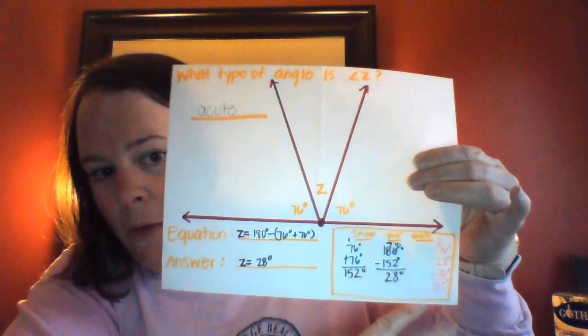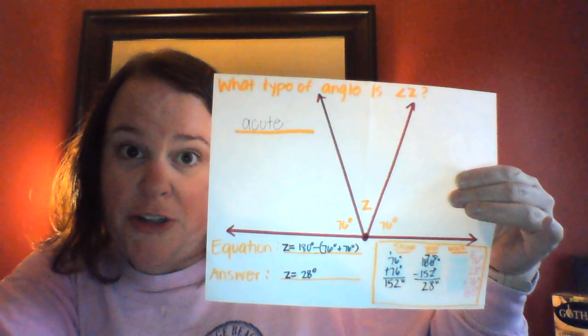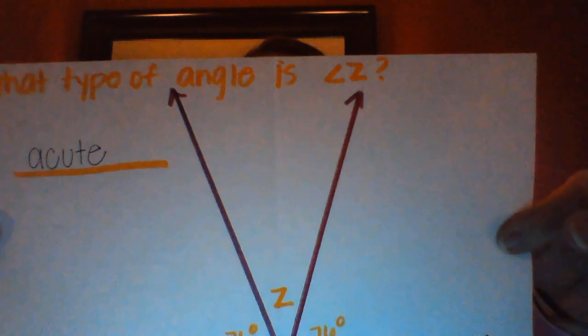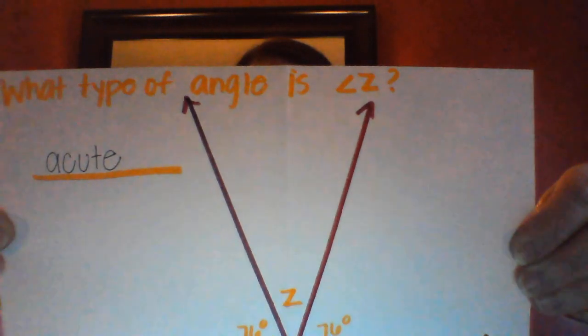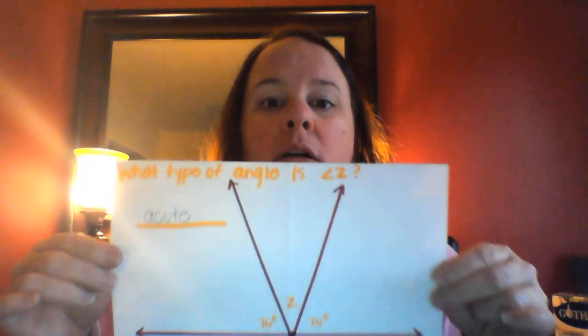You ready? Let me give you 1 minute. I'll give you 1 more minute. Or maybe just a few seconds. Okay? All right. So I checked my work and I was able to come back to 180 degrees, which is the measure of my straight angle. Go ahead and review. Look at your work. Look at my work. See if it matches.